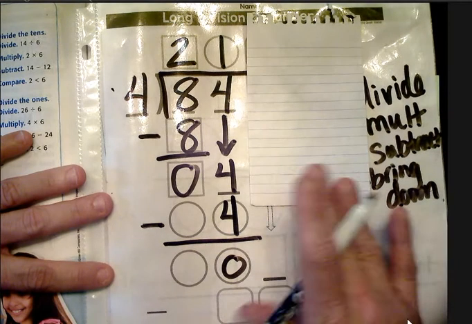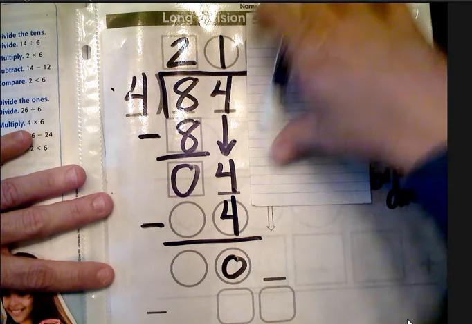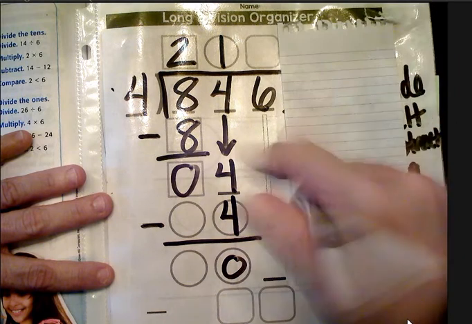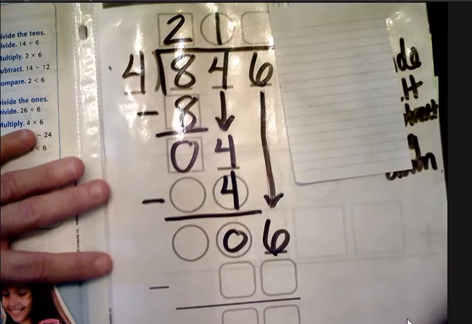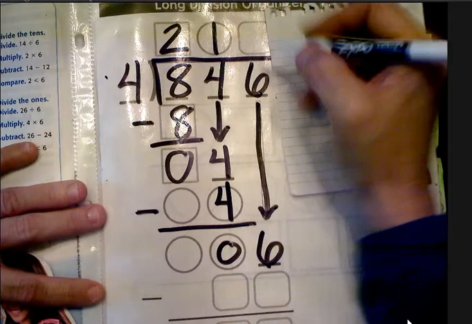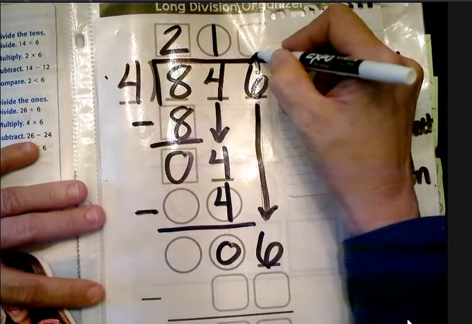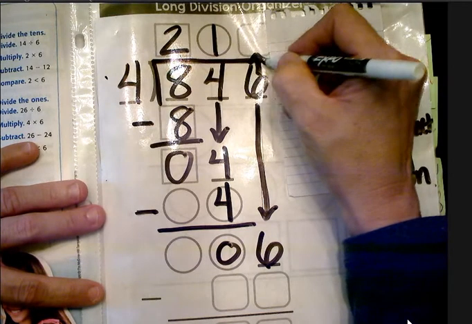And our next step is to bring down. So let's scooch this paper over and go to our next digit. We're going to bring this 6 straight down to make it even with the last answer we wrote. And remember, our answer, the quotient for this little mini problem, is going to go right above that 6. We're in a straight line.